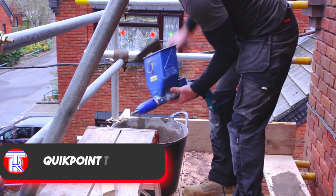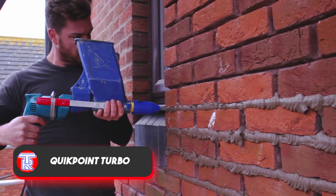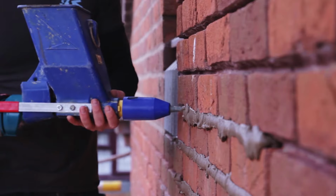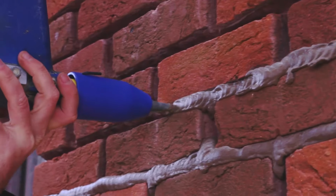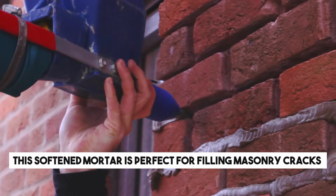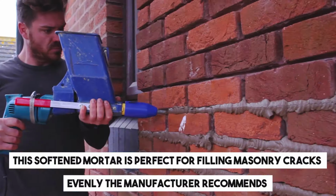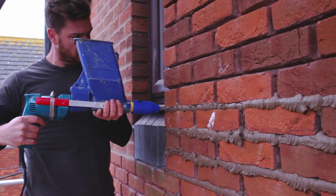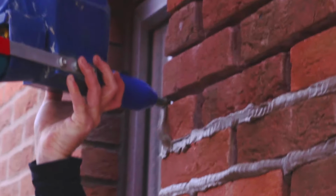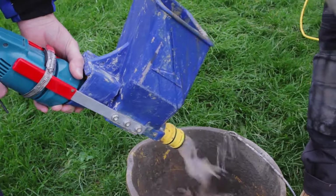You don't have to be a mason to achieve a flawless coat of mortar. Simply invest in the Quikpoint Turbo Mortar gun made in the UK. It attaches to a drill and smoothly dispenses the mixed mortar through a narrow nozzle. This softened mortar is perfect for filling masonry cracks evenly. The manufacturer recommends using a drill with a speed of 1 to 1500 revolutions per minute, preferably powered by an electrical outlet, although a battery-powered drill can also suffice.